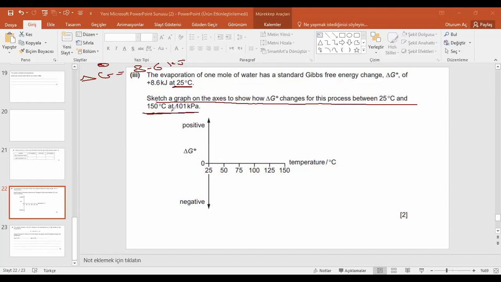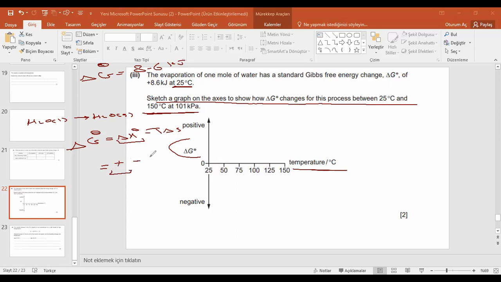the temperature. And here we have the delta G on the y-axis. Here we have the temperature on the x-axis. Before we start sketching, let me show you something, guys. Delta G equals delta H minus T delta S. Look, guys, the process of changing water, H2O, from liquid state to gaseous state, this process delta H must be positive, right? This part should be positive, it is an endothermic process.